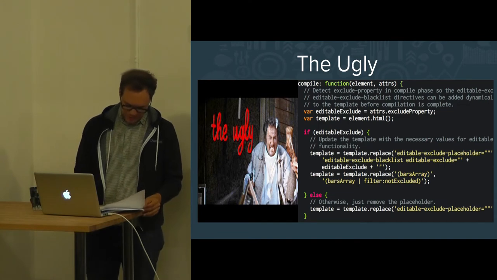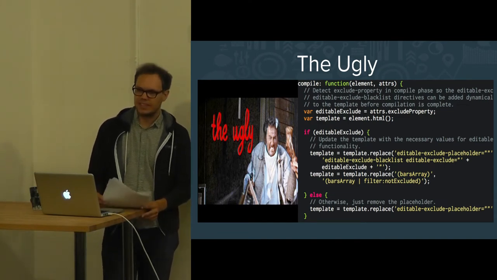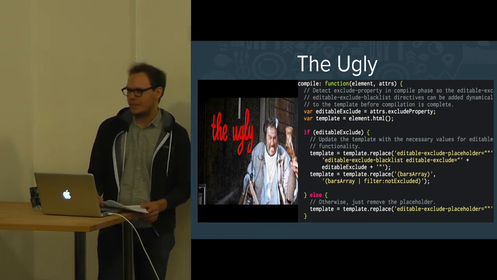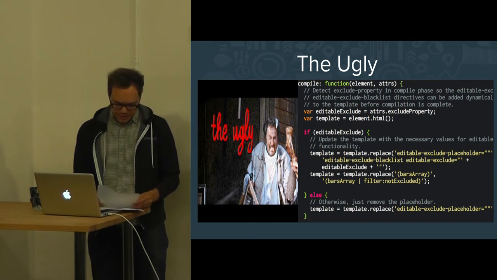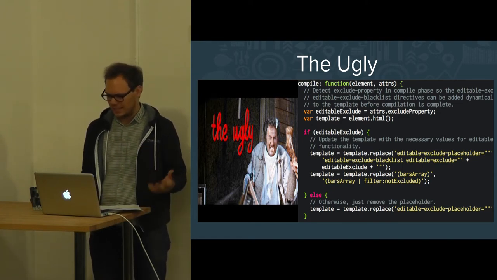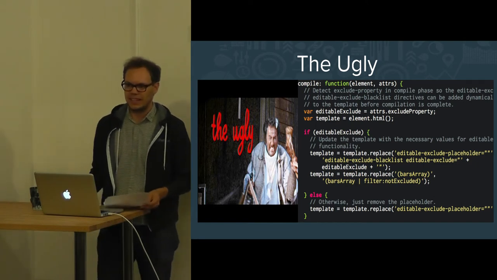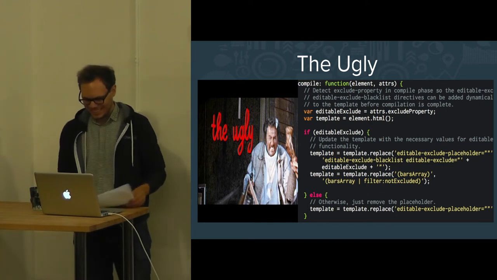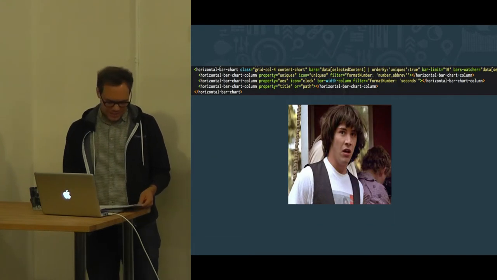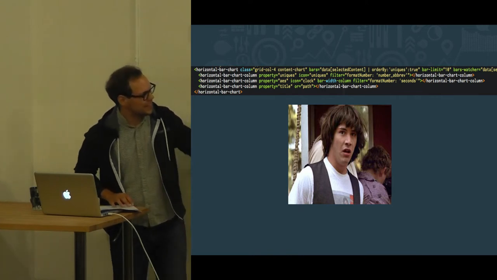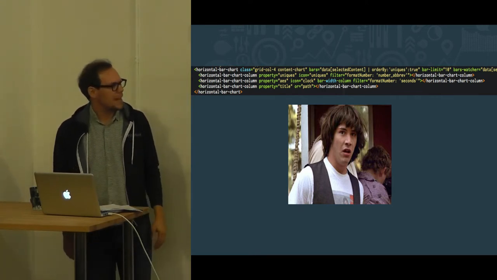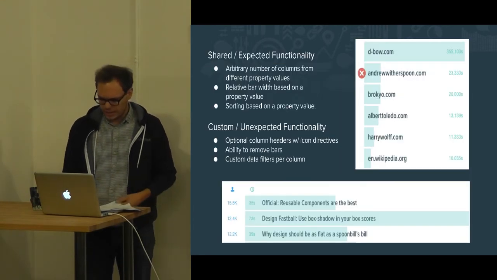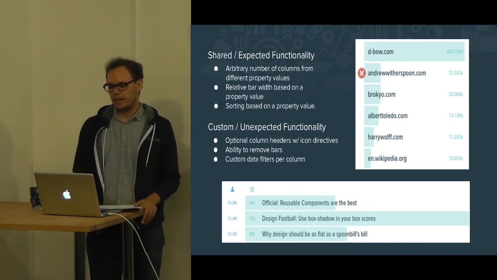So I didn't realize just how much and how often our bar charts are customized. So I had no real way of predicting the future requirements of the directive. And this resulted in some kind of weird hacks to conditionally include certain functionality in some cases that aren't really that pretty. And here you can see it in action, complete with this laundry list of things that tell it how to behave in this specific context.